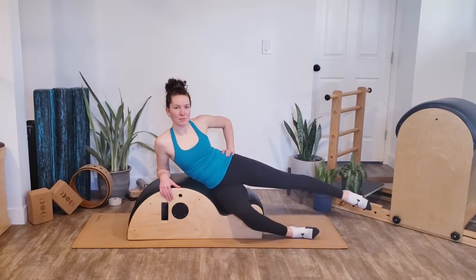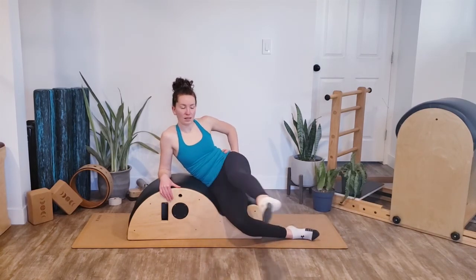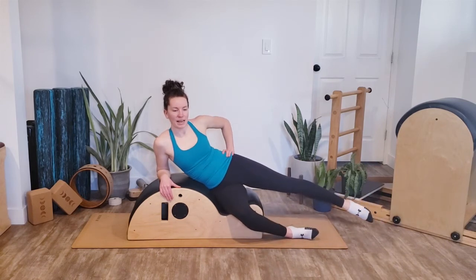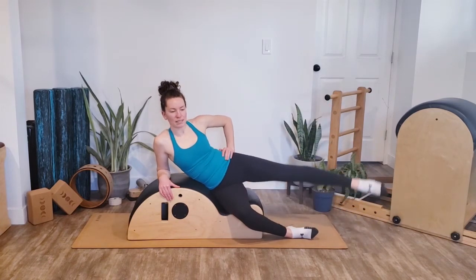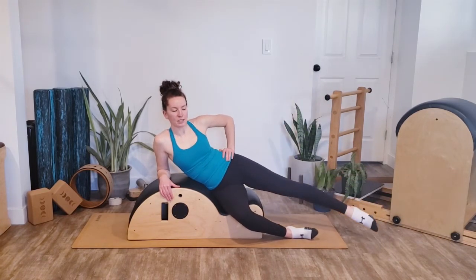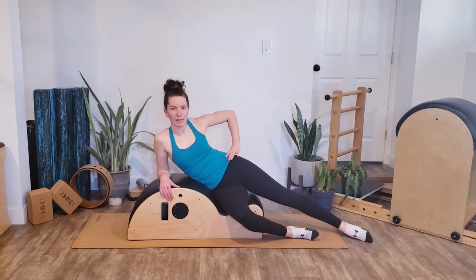We're going to do one more all the way to the front, all the way to the back, and then we're lifting and lowering. So when you're ready, lifting up and lowering back down. As you're lifting the leg up, try to keep your hips stacked. Don't let that top hip drop back behind you.